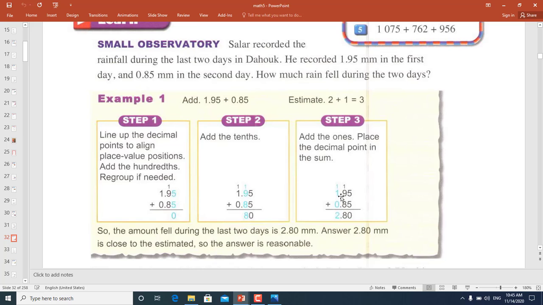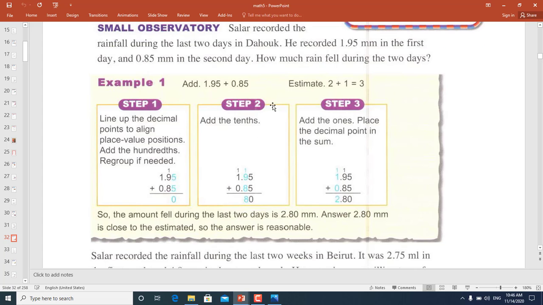And we have the decimal point, we bring it down. 1 plus 1 is 2, 2 plus 0 is 2. After that, we will estimate to know if our answer is true. So we'll estimate for the first digit, 9. We look at the next digit, it's 9, which is more than 5, so we give a number over this one, it will be 2. And from there we will estimate for the first digit and the second digit, it's 8. 8 is more than 5, so we give a number over this one, this 0 will be 1, and we have 2 plus 1, it is 3, and 3 is near to 2.80.